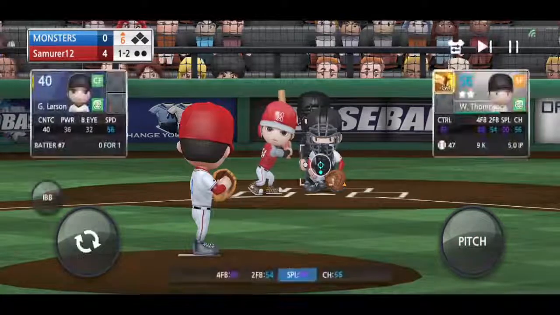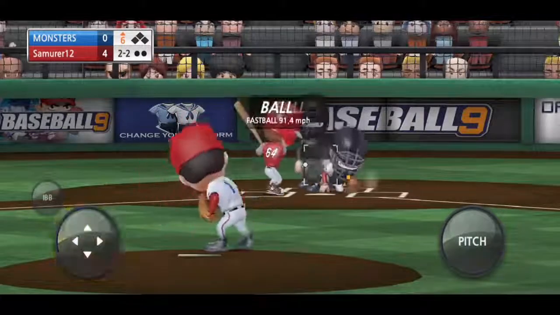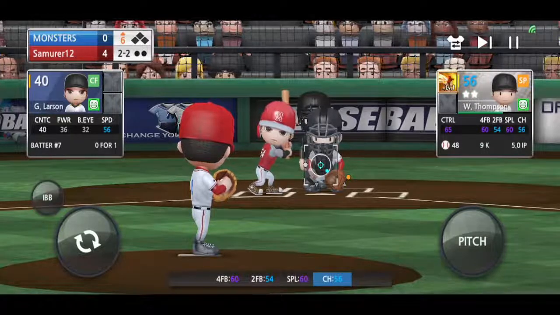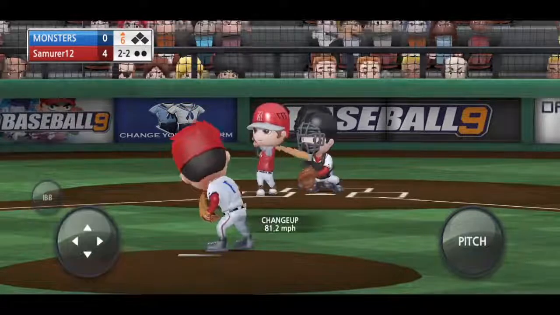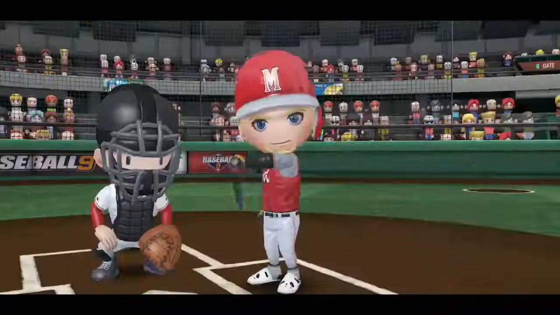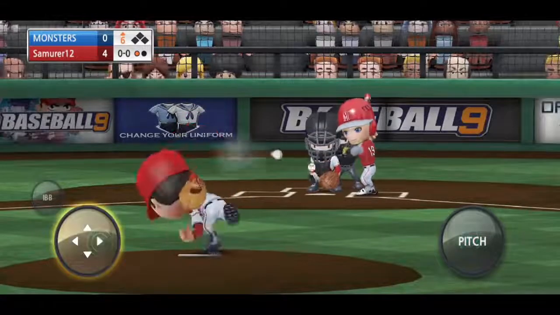I'll probably try to bait him out by using a fastball on the outside. Seems like he has a pretty decent batting eye then, so... actually, his batting eye is only 32. Okay, so this one I'll probably use a splitter.